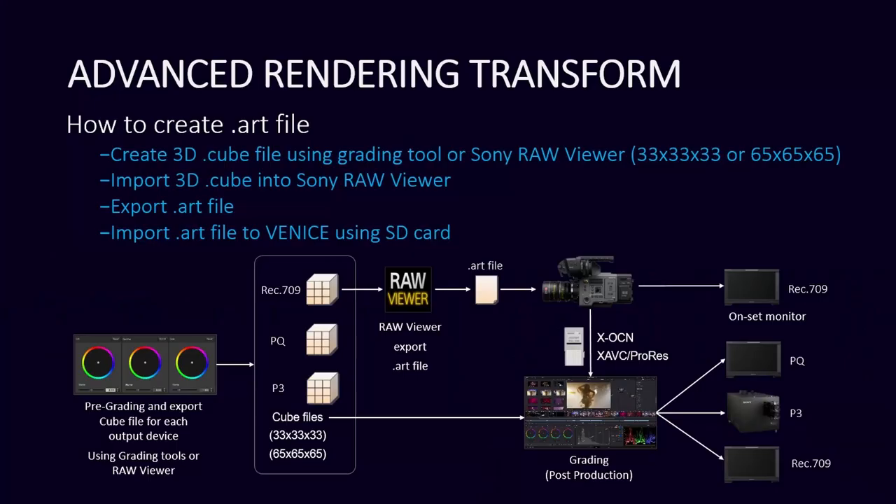Exactly — that's exactly what's happening. The engineers were able to find out how they can touch the whole video processing pipeline with a file. That's why they created this ART file that goes where the 3D LUT file wasn't able to go in the video processing outputs. So it's actually a tweaked version of what a LUT was doing in the camera, to take advantage of the full video processing from the camera and not only the output side of it.